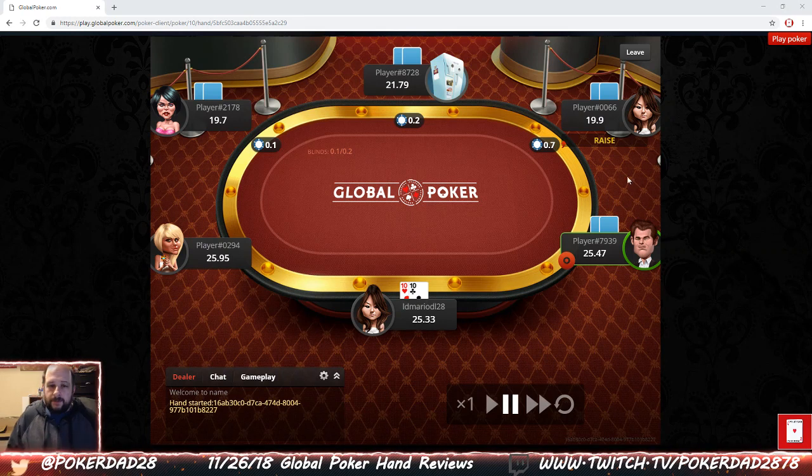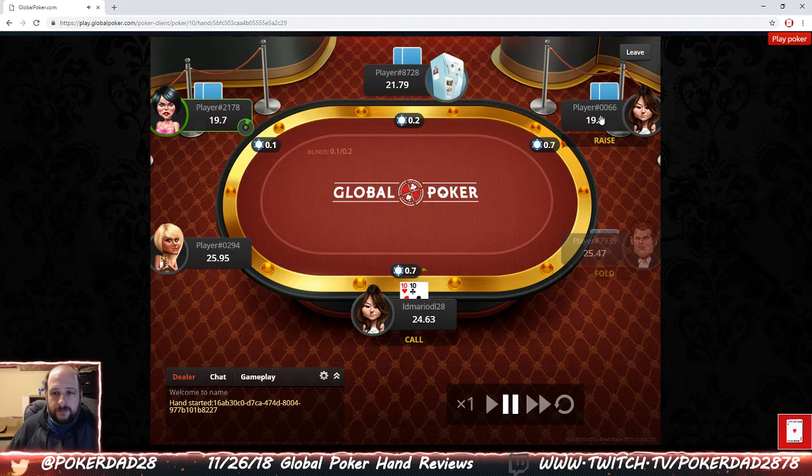Okay. So anyway, here we get an open raise from under the gun. This particular player, I remember, was quite psychotic the entire session. I was playing 5 tables at the time, and this player was at 3 of them, and I had them marked as pretty aggro. So because they were pretty aggro, I decided to flat my 10s here on what is essentially the button, because this player actually wasn't in the hand yet.